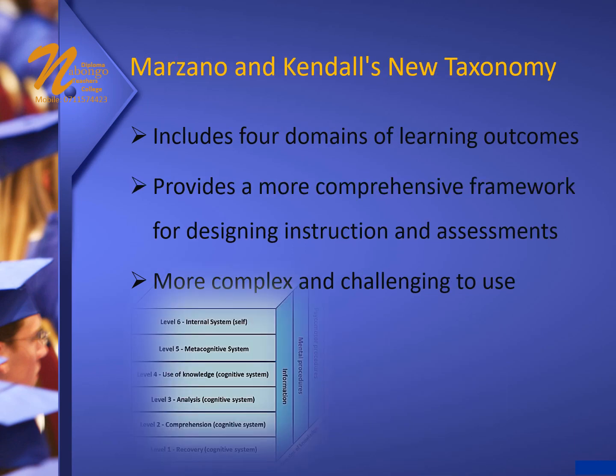Marzano and Kendall's new taxonomy. This taxonomy includes 4 domains of learning outcomes, including cognitive, affective, psychomotor, and interpersonal. It provides a more comprehensive framework for designing instruction and assessments that target a range of different learning outcomes. However, like Anderson and Krathwohl's taxonomy, it is a more complex taxonomy and may be more challenging to use in practice.